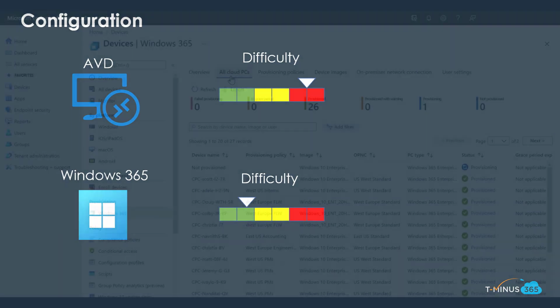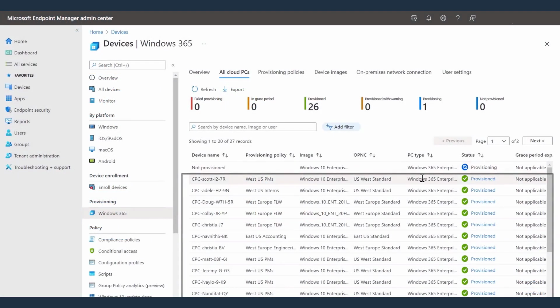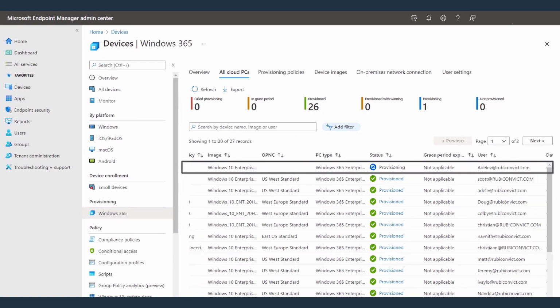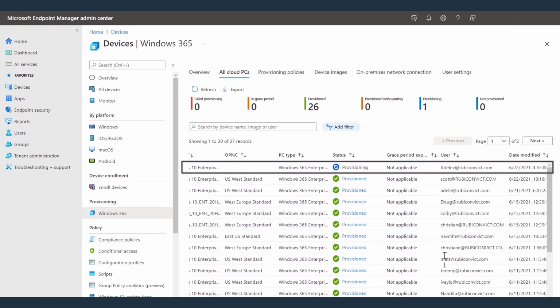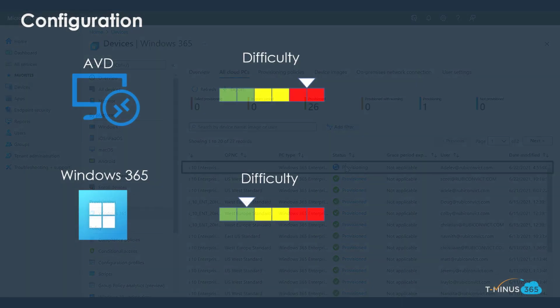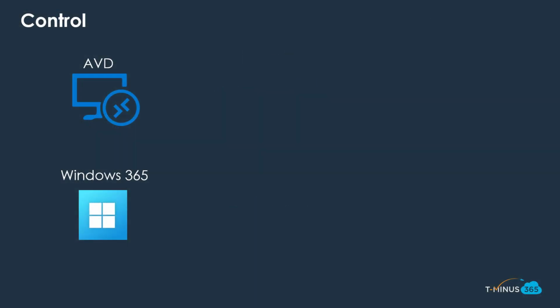Windows 365 Cloud PC is responding to that as well by significantly reducing the difficulty of setup. And this is something that now takes way less steps, so that's one of the main benefits. But one of the downsides is the lack of control that you get from an administrative standpoint. With AVD, you can go ahead and set up all your utilities and resources really as you see fit. You have some customizability to define things like static IPs, and of course you get into that concept of auto-scaling to try to save costs over time.